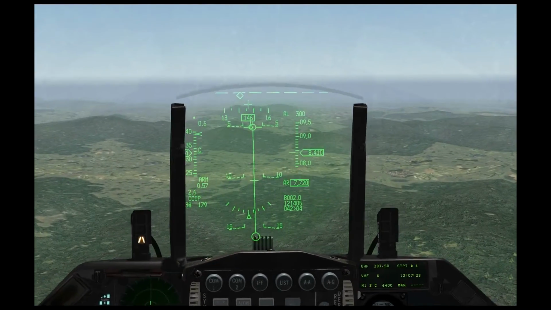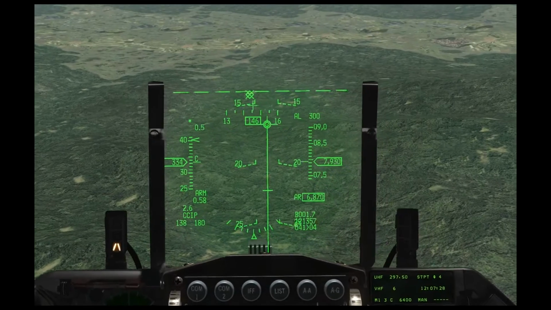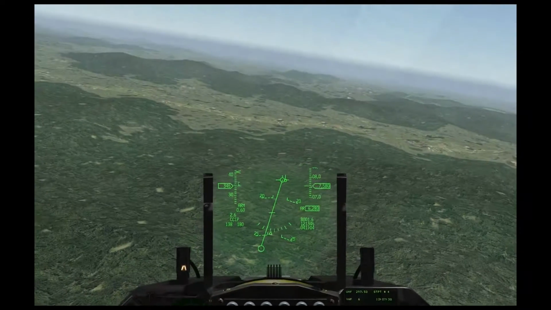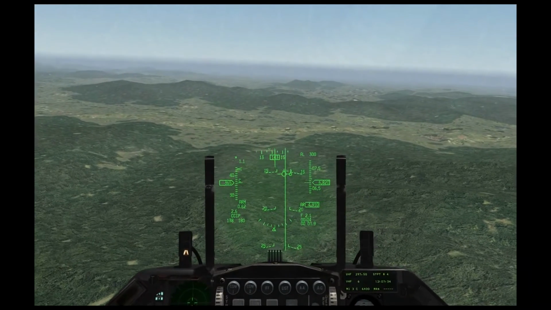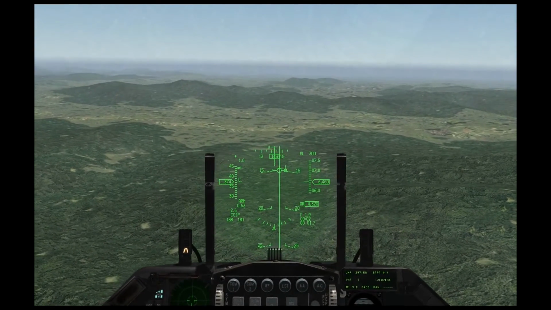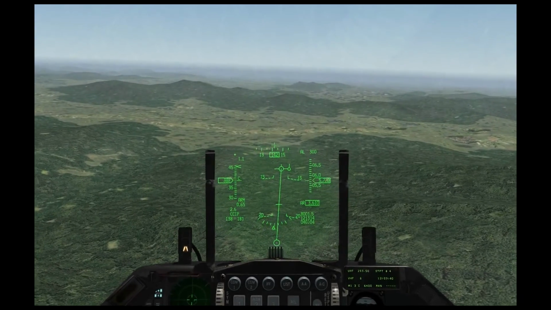So all you got to do, and it's a lot better at low altitudes, is visually find something you want to bomb. You might have to look up in your cockpit, and then just hold down pickle and fly into it. Lock eyes.